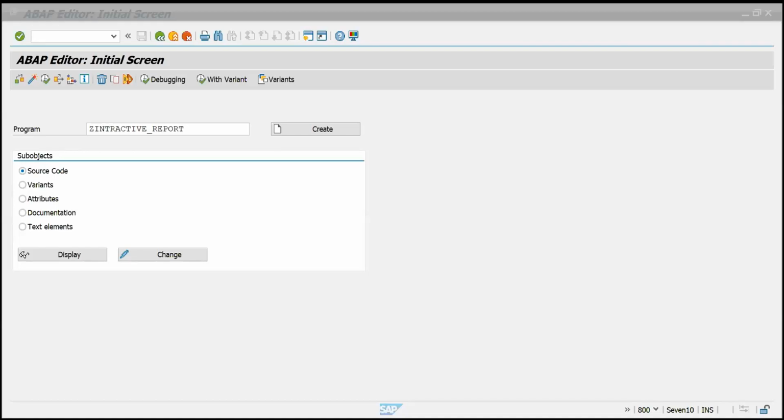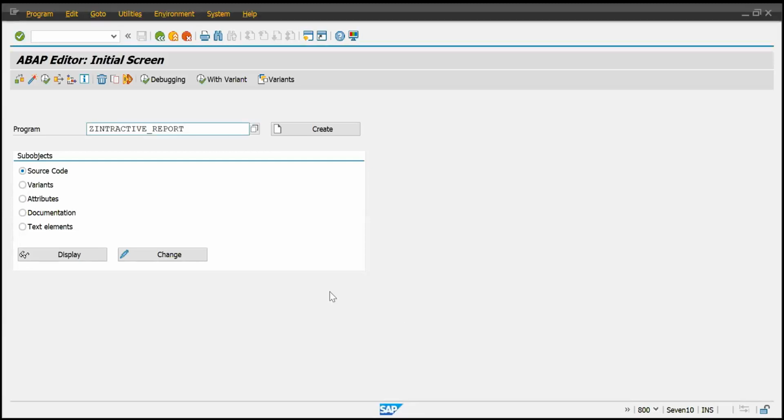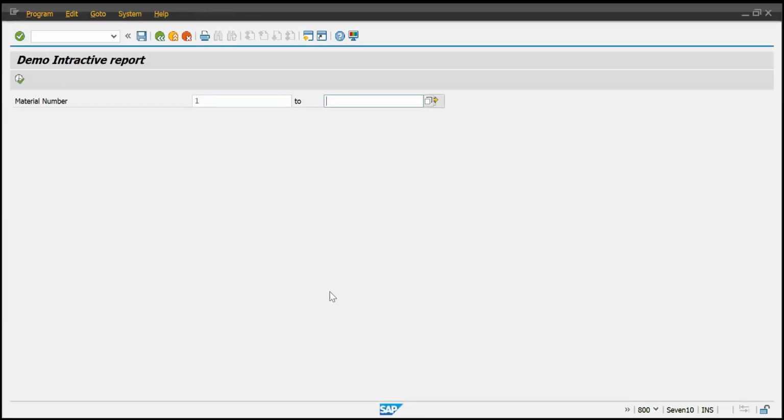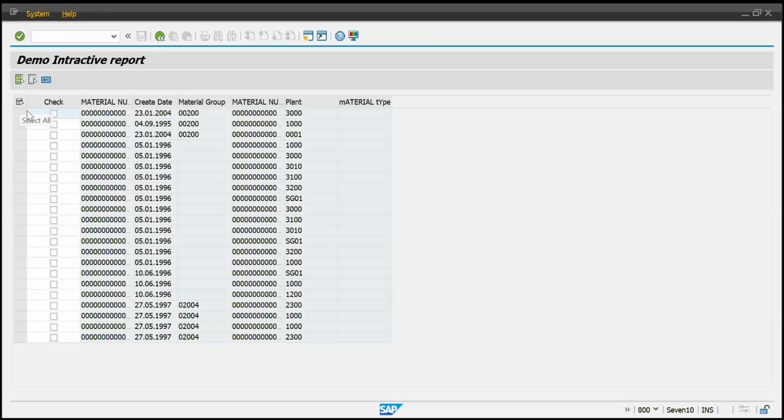Hello everyone. In the last session, we saw how to create a button on the ALV screen and how to make it work. If I select all, everything should be checked, and if I click this button, it should be unchecked. We also created one extra button for another purpose that we have not utilized, and we used our custom GUI status, or PF status.